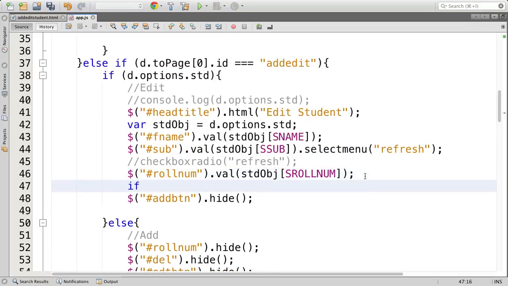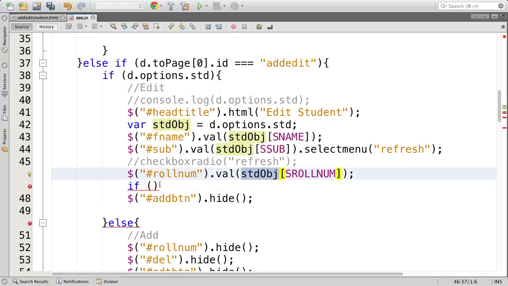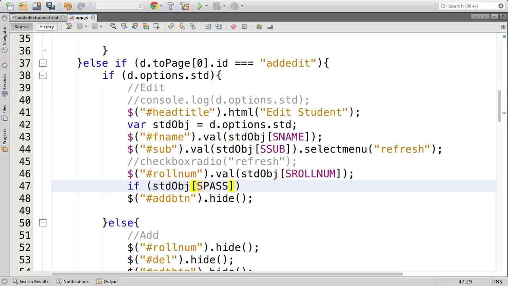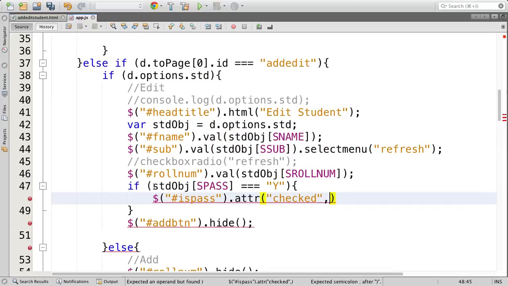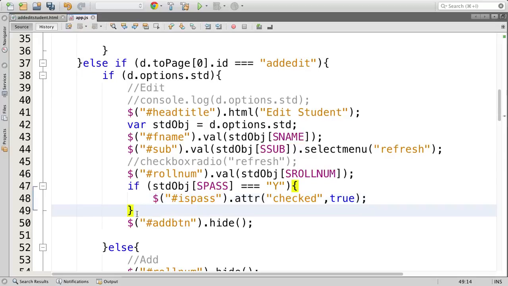If equal to yes, set the value attribute this time, because there's check to true, else by default it is unselected, right?